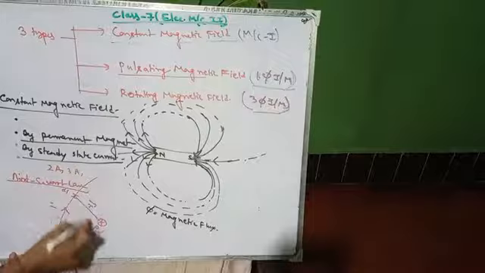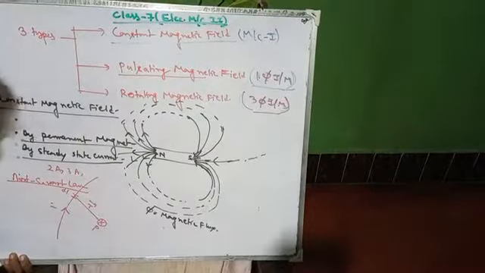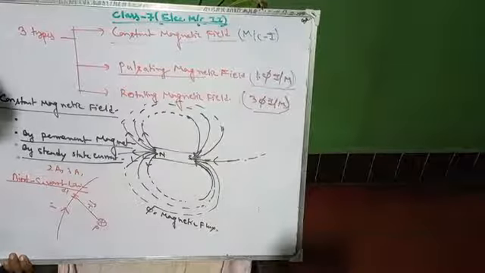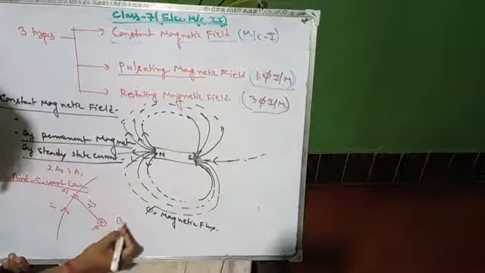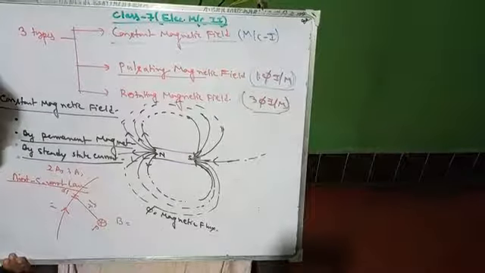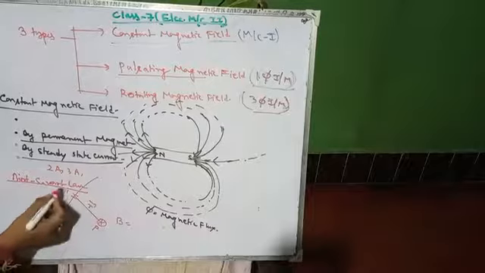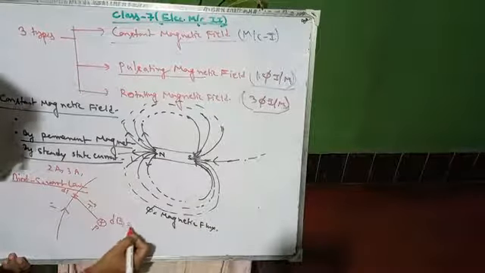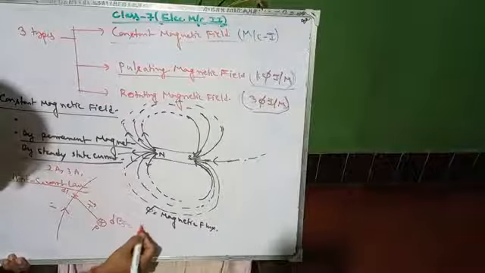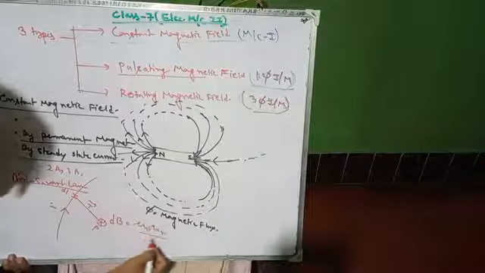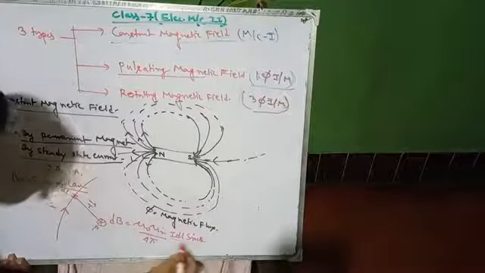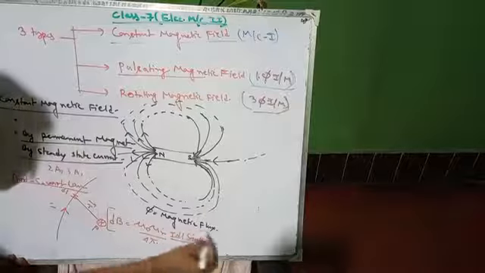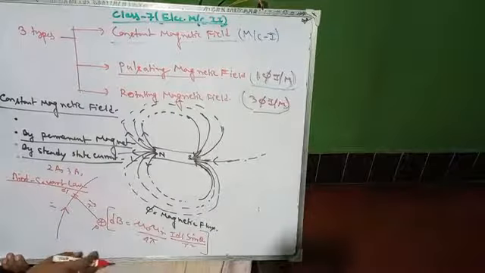So by steady state current there will be a magnetic field. I am directly writing the equation of the magnetic field developed at that point using the Biot-Savart principle. The flux density can be written by using the differential element dl as dB equals mu naught into mu r by 4 pi, I dl sin theta by r square. We are taking only magnitude, so no need to put a direction.